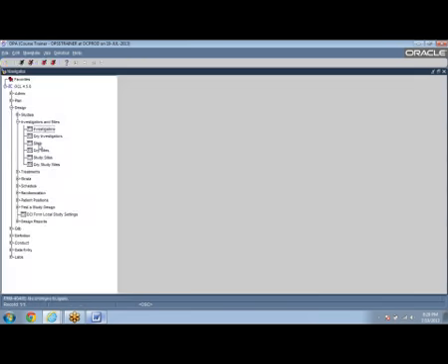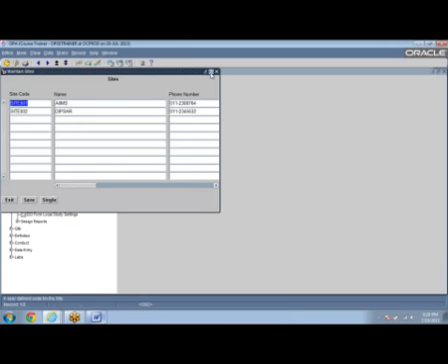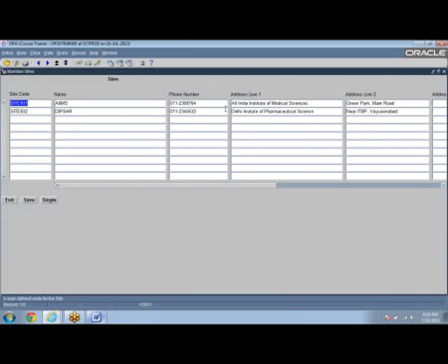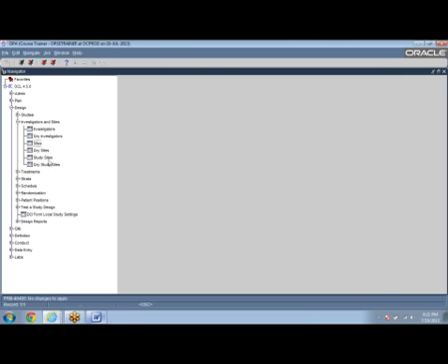Similarly, for sites, all the hospitals that you have a contract with are listed over here. If you have a new contract with a hospital which has happened for a particular study, then you add that hospital and its details within this list here. Give a unique code for the site. It's generally incremental. So if you see like 50 sites already listed, then the new site that you would like to add will be site 51, and then you'll add the name of the hospital and other details about how you can contact that particular site. However, what is important is study sites.